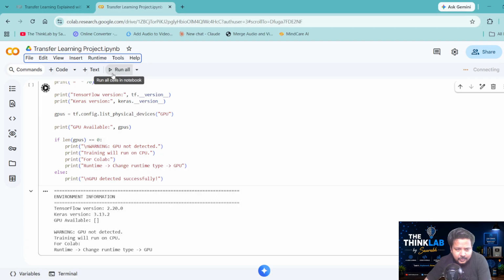So let me check why we are writing these things. A GPU is required, right? Once we understand the GPU here, then we can go with the configuration of the data set. That is very important. We have to use the different data set parameters: we have to define the image size, we have to define the batch size, and we have to use the autotune, right?